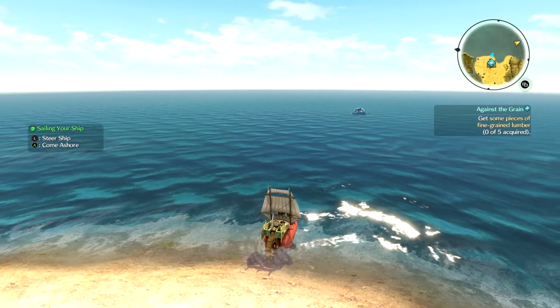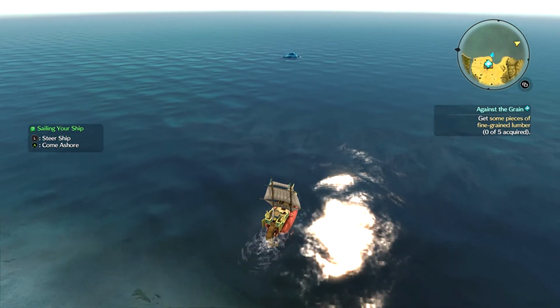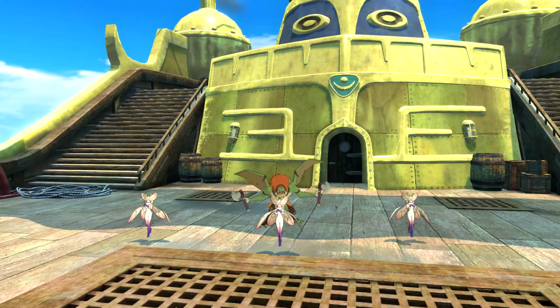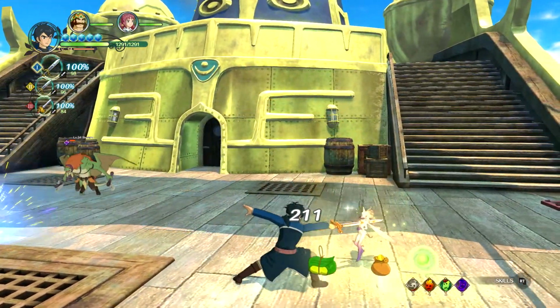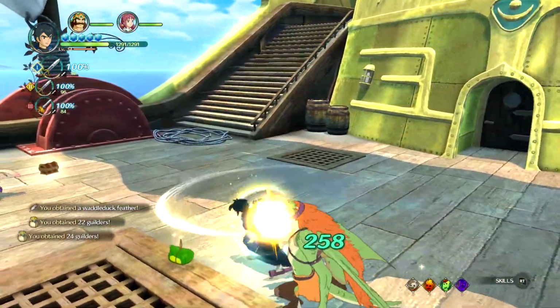Yep, I figured they would do that. Most open world games do that with the boats. I guess we could just go take on some monsters, huh? Level 34 Wyvern. Leave this to me. Well, it's been a while since I've done anything here, so let's see if I remember how to do things.